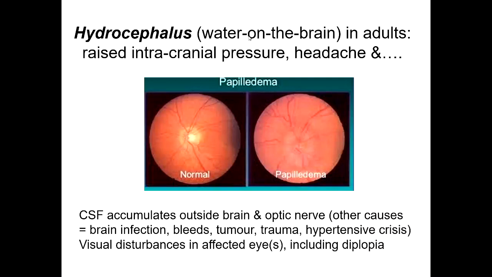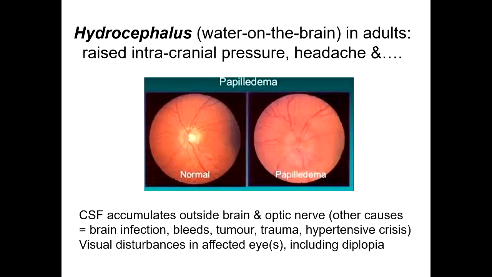But if somebody's got hydrocephalus and a build-up of fluid on the outside of the optic nerve, that causes a condition known as papilloedema, where there is water on the optic nerve head or optic papilla. And as a consequence of that, the optic nerve head looks all grey and fuzzy and cloudy. It doesn't look nice and bright like this. And this is the condition that you can easily identify as being papilloedema.